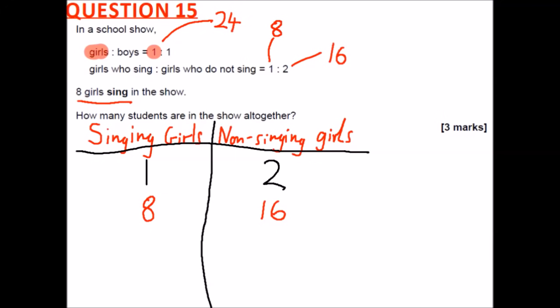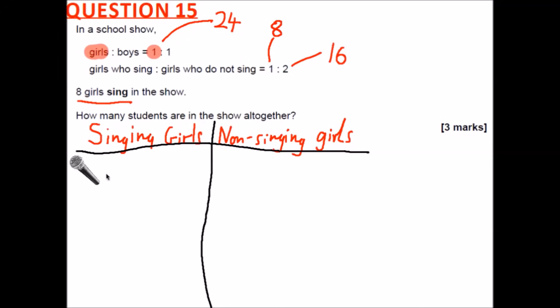I'm just going to stop there for a second because I do know from experience that ratio is an area that people just tend to strongly dislike. Not everybody, but enough people to warrant me doing another way. We can do a build-up method. If that way didn't make sense, or if you forget that way in the exam, there is another way of doing it, which is slower, but would still work. What this means is for every 1 girl that does sing, we've got 2 girls that don't sing. So you can imagine just building it up, if you'd like.